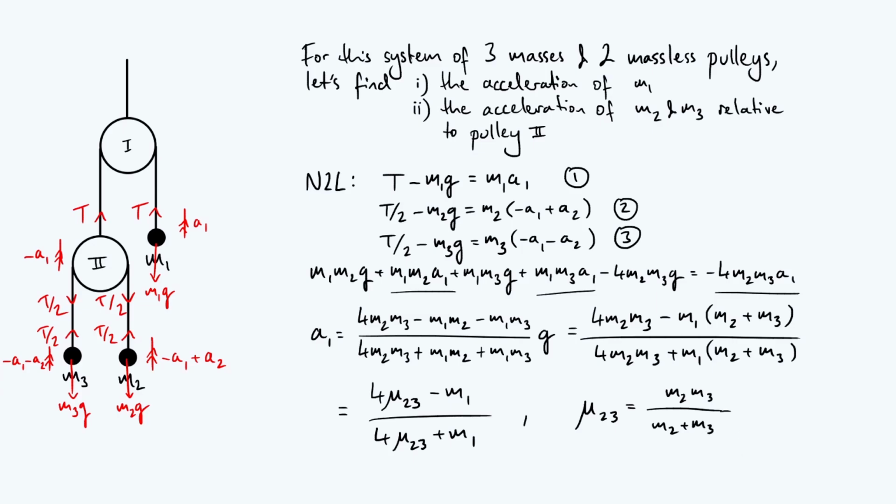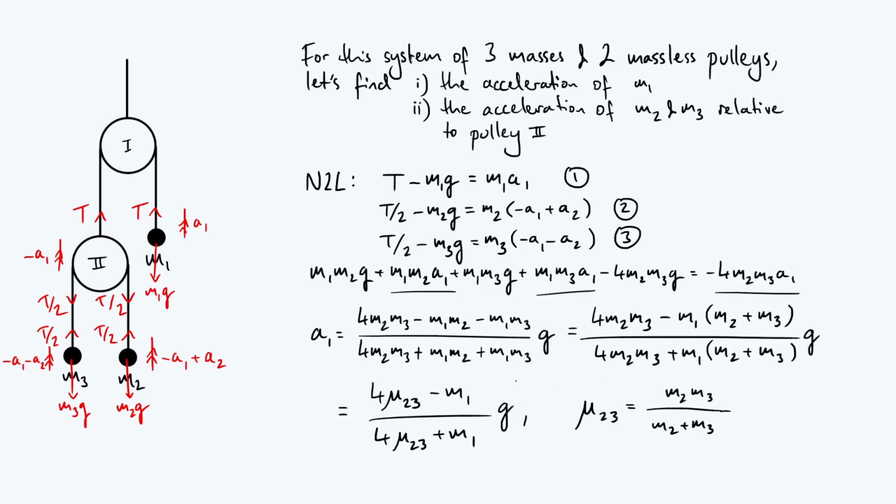If you haven't come across this concept of reduced mass before, it's essentially a sort of effective mass that you get by adding together the reciprocals of the individual masses in your system. It appears in various places in mechanics as a sort of overall effective mass of a 2-mass system. So it's kind of interesting to see that pop up here. And of course, as I've just demonstrated, it's very easy to forget that there is a g at the end of all of our acceleration expressions.